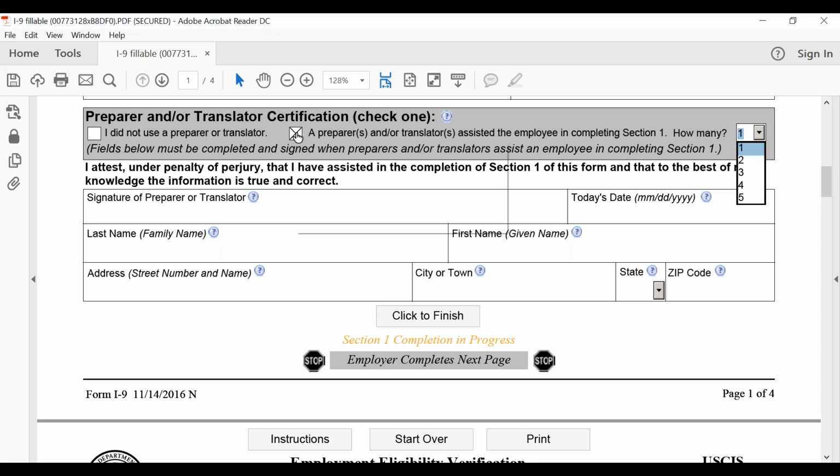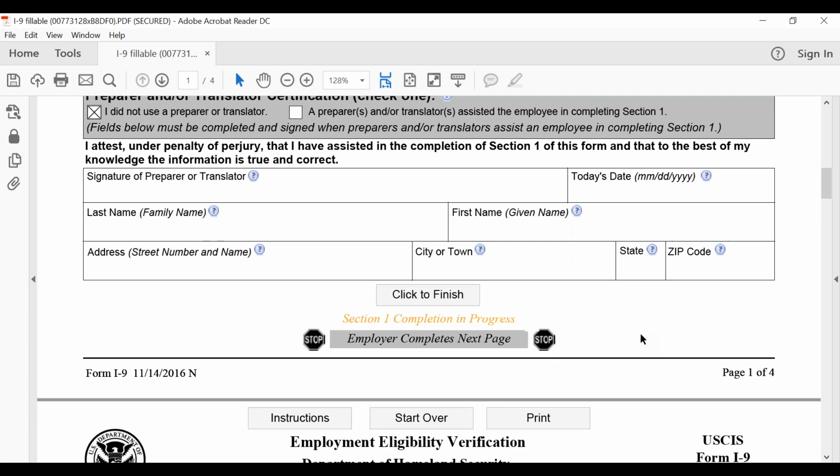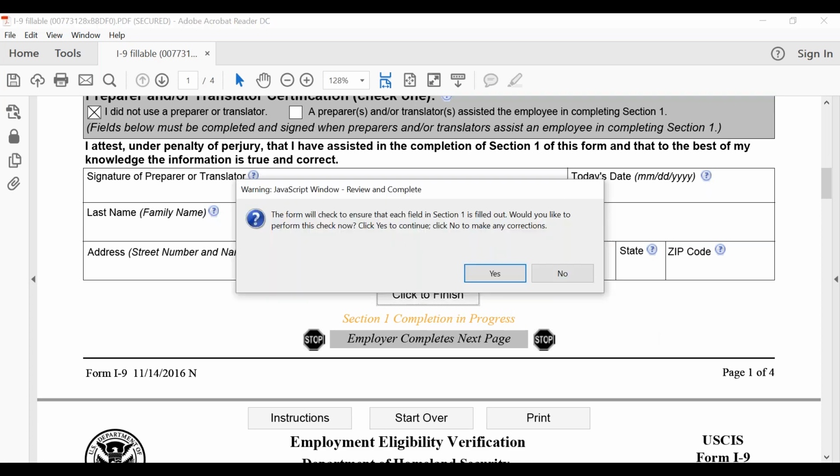Thank you. So we uncheck this. We're going to say no. Yeah, let's do this. There we go. So now we're done. And here's the other thing with page 1, step 1. If you click to finish, this form will check to ensure that you've completed it correctly, which is fabulous. I'd rather have the computer tell me than have Eustace come 3 years from now and say, Mike, you didn't do this right, and you owe us $800 of penalties.